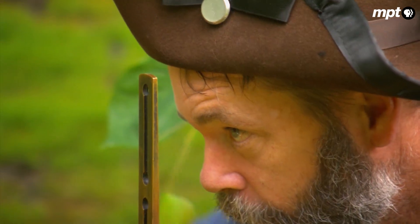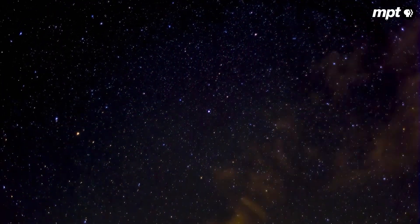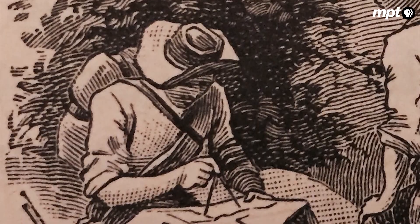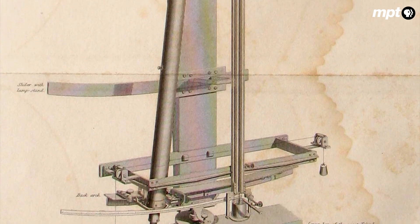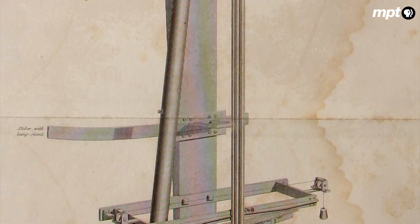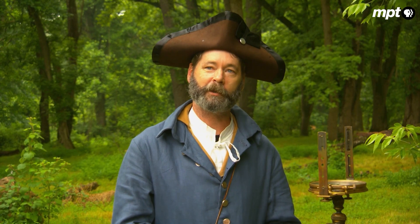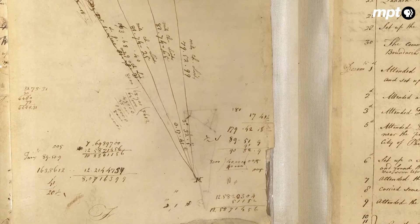For their directions, Mason and Dixon looked instead to the stars, according to surveyor Bob Banzoff. There are certain ways to observe the stars with an almanac that tell you what the true astronomical time is. Knowing the true time, they could observe the stars and figure out where they truly were. Mason, the astronomer, relied on a vertical telescope called the Zenith Sector. They'd be lying in the mud on the cold ground, waiting in anticipation of a passing star, and then calling time when it passed the crosshairs. It was quite a complicated process — all the math involved spherical trigonometry, worked out with a pencil.